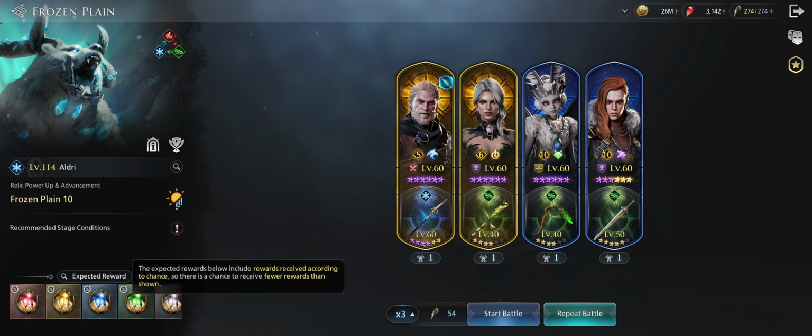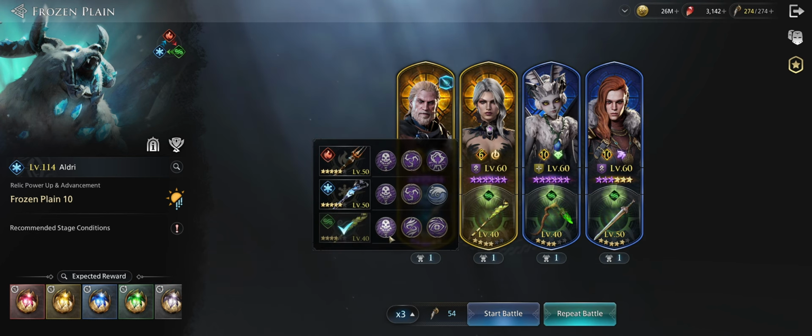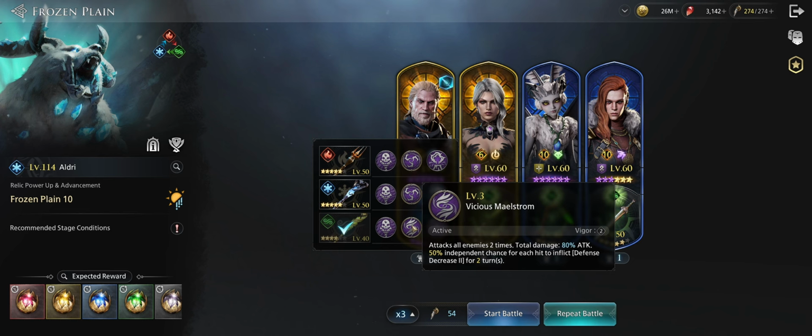The Storm Relic is great for the main reason that you can inflict defense decrease 2 twice. And if you do that, the boss is going to hit a lot less hard, and you're going to be able to deal a lot more damage.